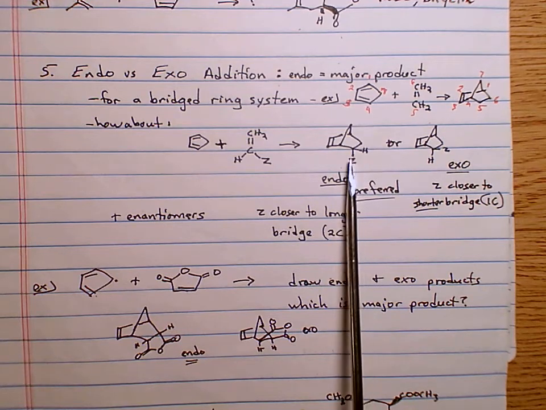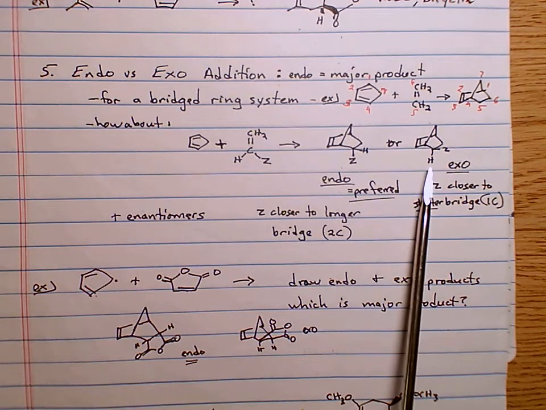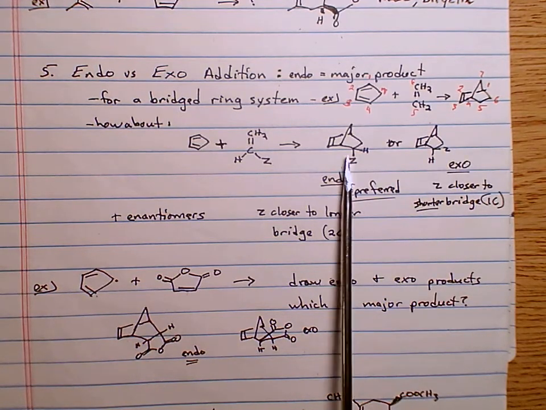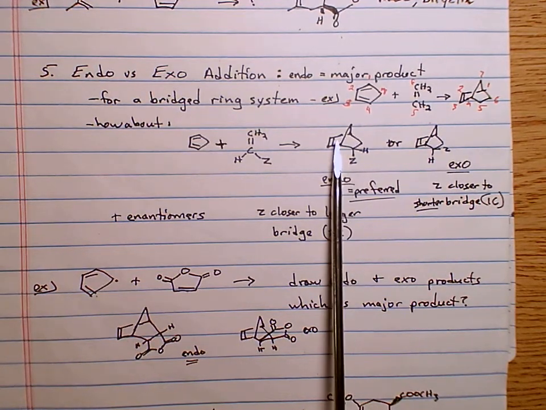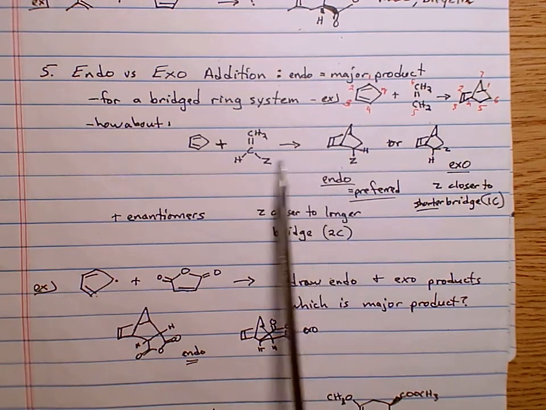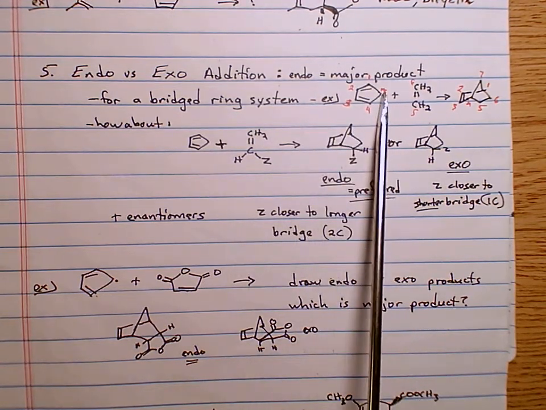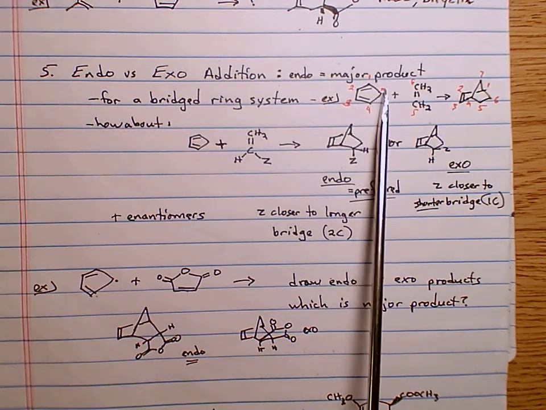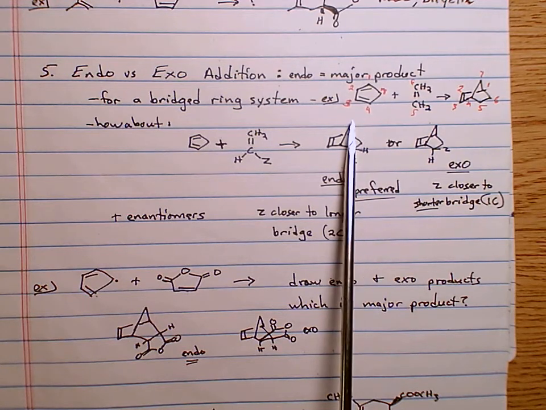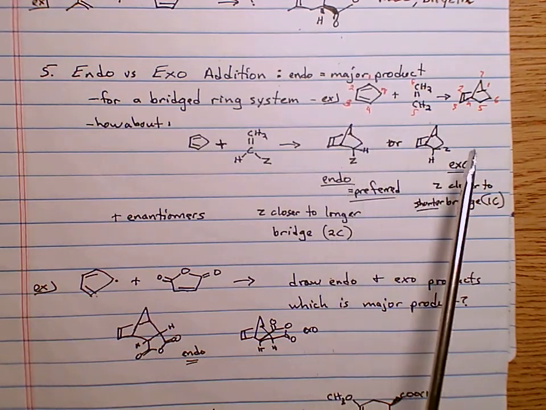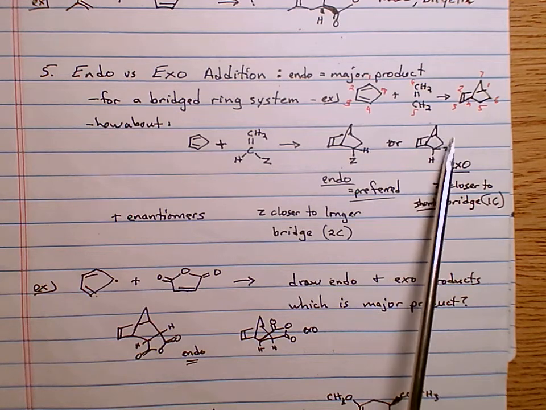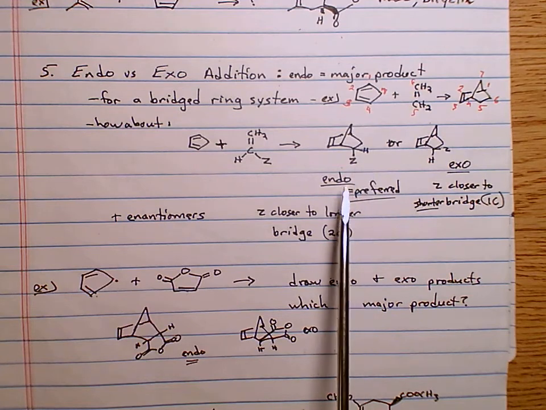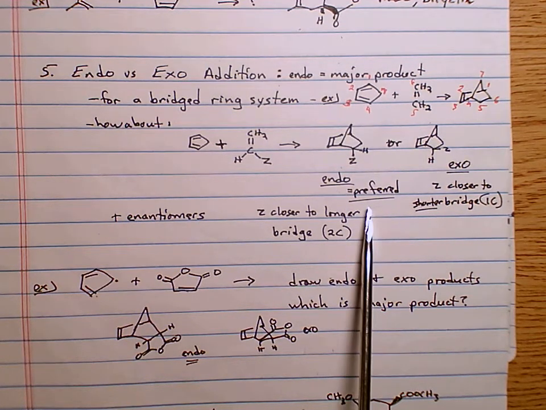You would see that we could get Z down here, or we could get Z up here. You can use your molecular model to see all the different ways these can come together. When the groups are going down, if we look at our bridge here, remember, the bridge carbon is always the apex carbon here, or the CH2 carbon of this cyclopentadiene. We see this Z is going down away from that bridge. Here the Z is kind of next to the bridge. It's up next to the bridge. When it's going down, we call it the endo product, and that's the preferred product.